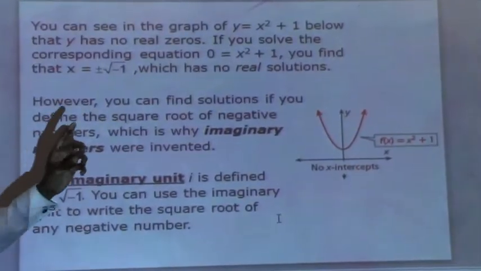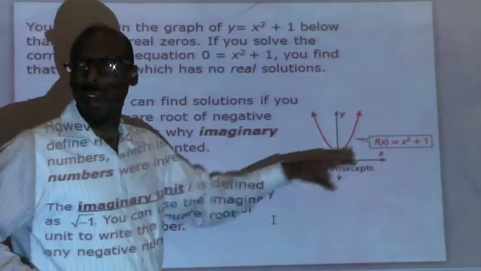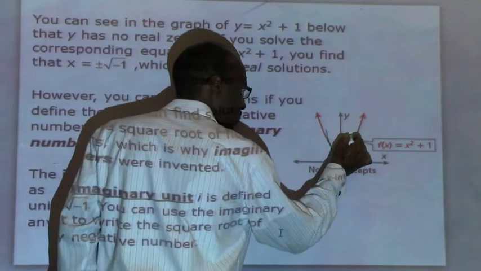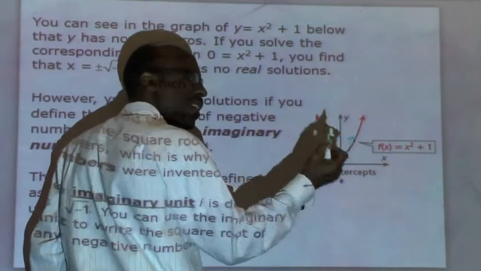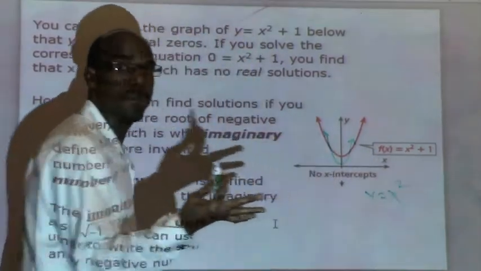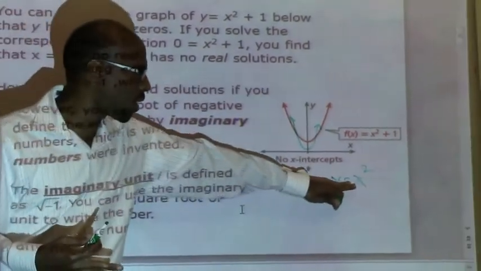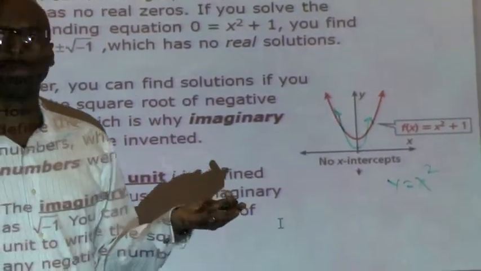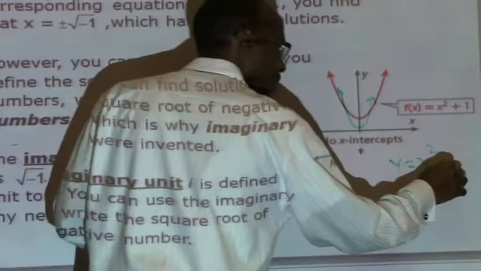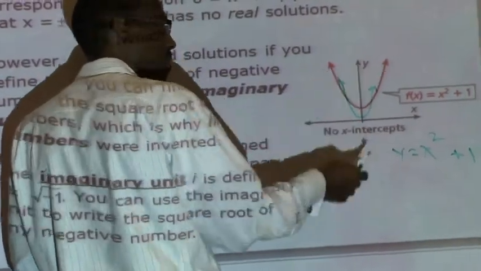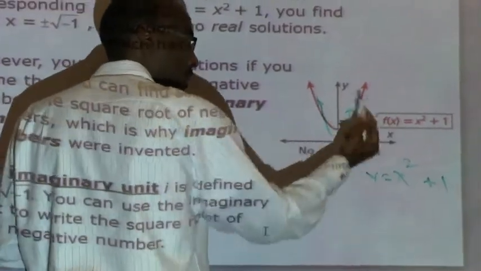You guys may remember from Unit 2, in Algebra 2B, that we were graphing parabolas. You may remember the original parabola, right down here. The parent function was y equals x squared. Anybody remember what you need to do to this function to make the graph go up by 1? Plus 1. Yeah, plus 1. So they make the graph go up plus 1, which is now this one here.